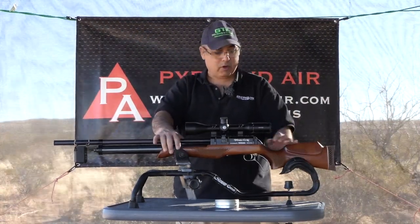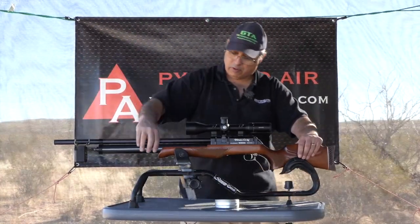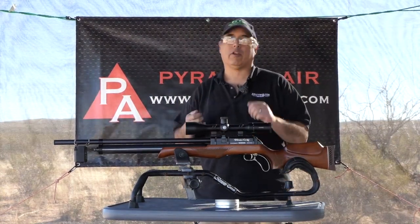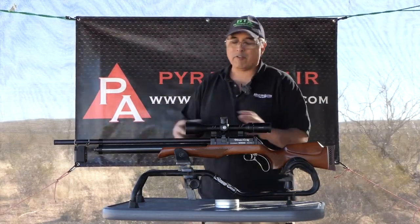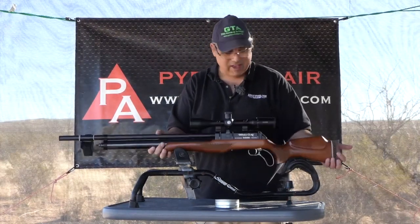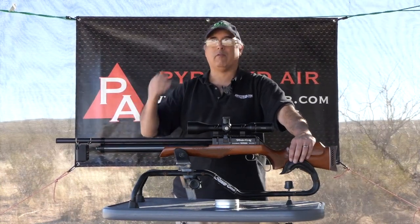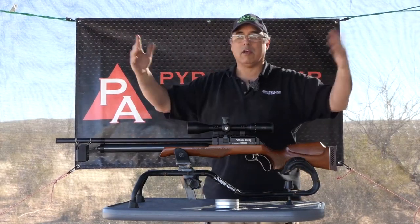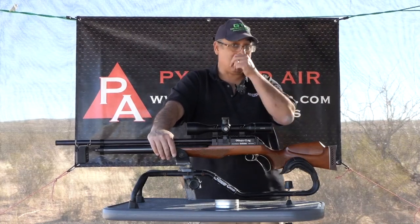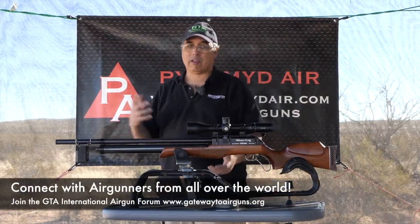This thing is just awesome. The ergonomics are far better in my opinion, they've mitigated the sound, and they have this huge air cylinder so you get lots of shots. You can adjust and tinker — the beautiful thing is you just turn that wheel underneath to where you want it, hook your chronograph up, see where it's running, and if you're not getting any more benefit at a given power level, you can leave it there and get more shots. If there's another gun I want to spend time finding a slug that'll run well in, it's this one — so maybe that's going to be one of my projects this year.